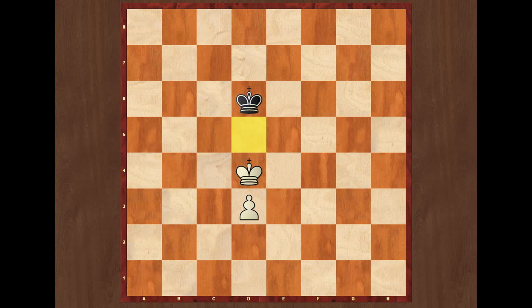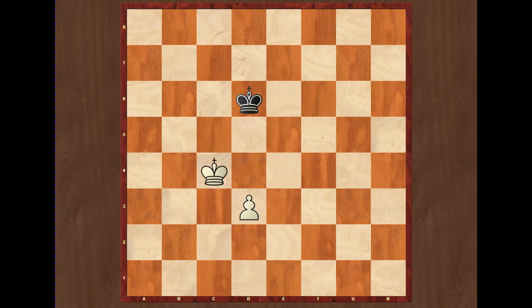So if white loses opposition here, he will lose the wanted result. The wanted result for him is to win, so the game will be drawn. If black is on the move in this position, he will lose his wanted result. His wanted result is to make a draw, but he will lose that, which means that he is going to lose the game. Let us see first if in this position it is white on the move.